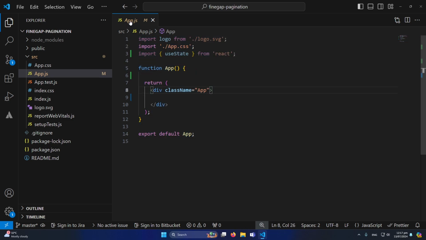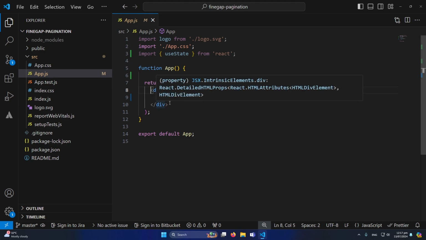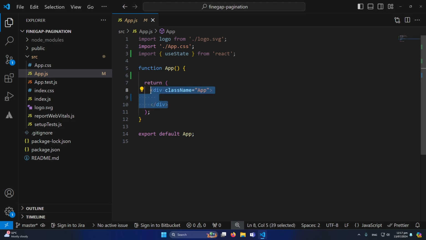That is because inside my app.js component I have cleaned up my return statement. So currently there is only a div, but maybe in your case you will find multiple HTML tags that were displaying the user interface, that React animation logo and a text. But I have already removed that, so you should remove that too.